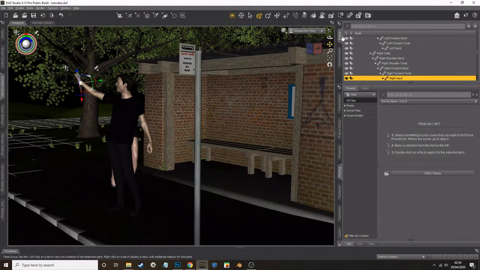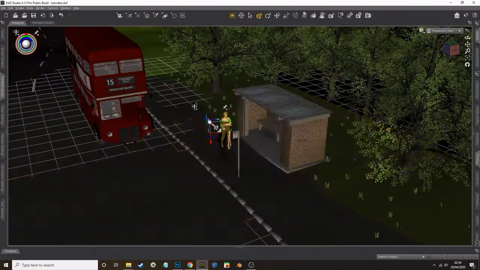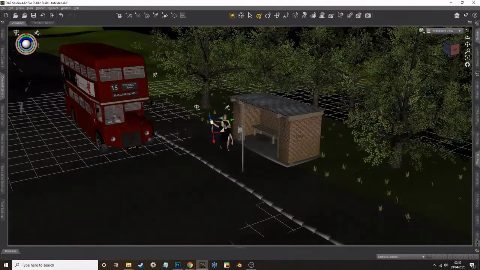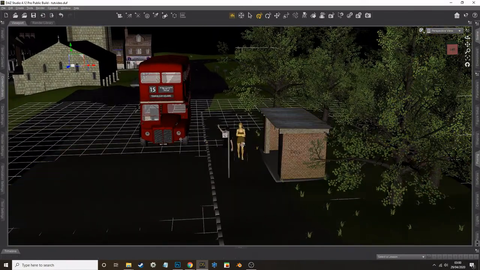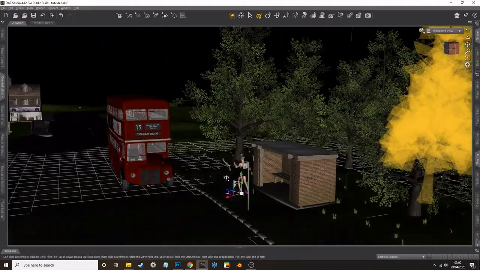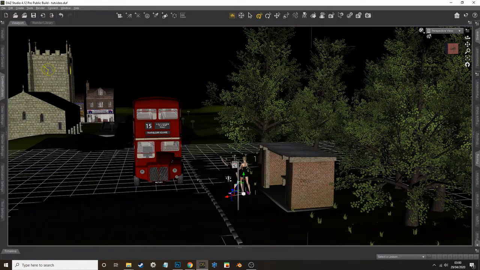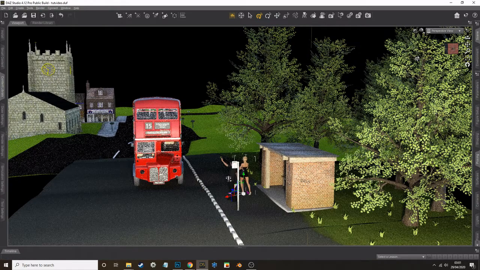Normally I would have tweaked the model if it's for my own thing, because it's clearly a London bus and it has Trafalgar Square on it, and it's clearly not on a bus route that's likely to go to Trafalgar Square. So I might have changed that, but for the sake of this I didn't bother, just being brutally honest there. I did look at changing how shiny the bus was. However, the material settings and the way the bus is laid out would have been too much effort. It wouldn't have been a quick job.